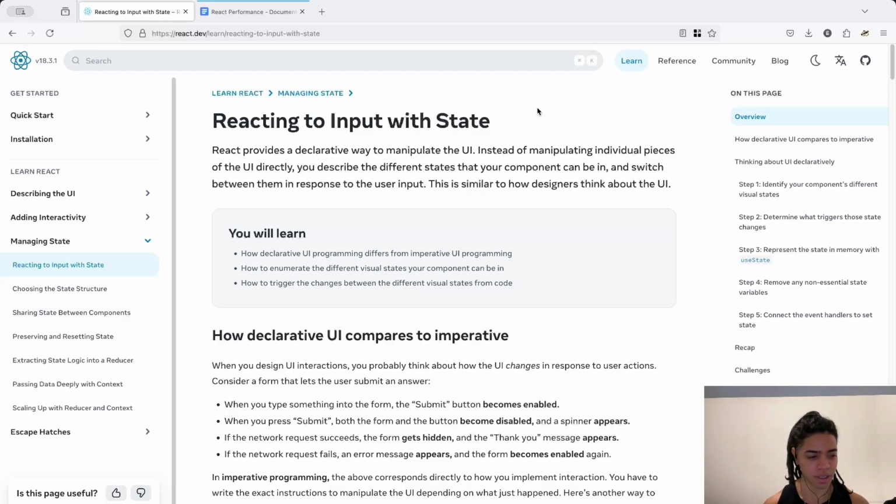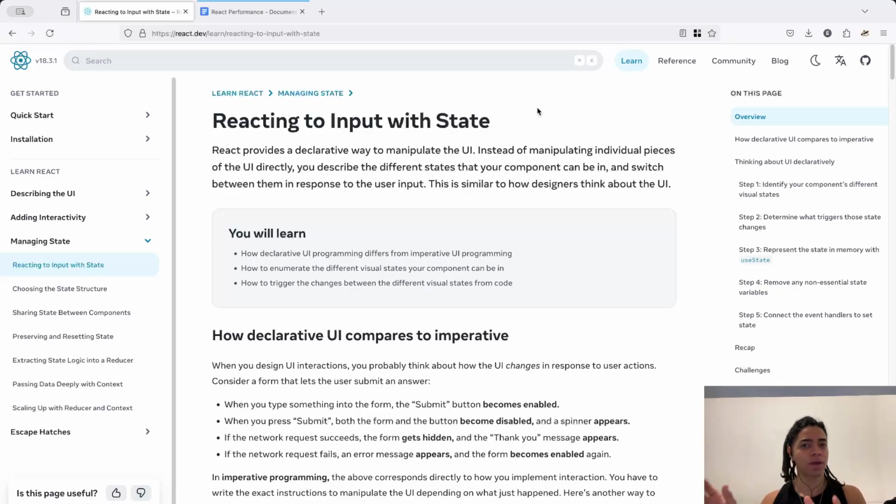Because now we are looking at managing state, and how React provides us this mental model as a way to create these components the React way.